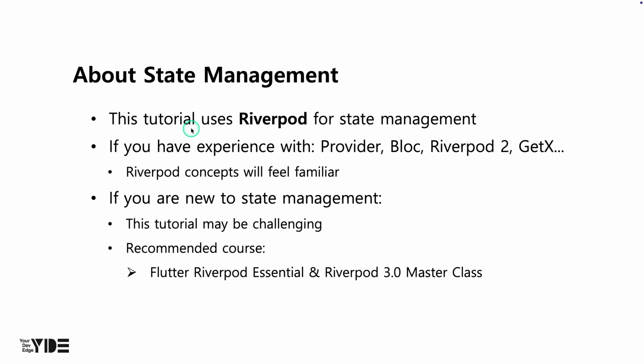This tutorial is an advanced course focusing on clean architecture and monorepo for building scalable apps, using Riverpod for app state management. If you have previously used other state management solutions such as Provider, Bloc, Riverpod 2, or GetX, you will be able to learn and follow the flow of this lecture relatively easily because you already know the basic principles of state management. However, if you have no experience with any state management solution, you may find this tutorial quite difficult. This course does not explain the basics of state management one by one.